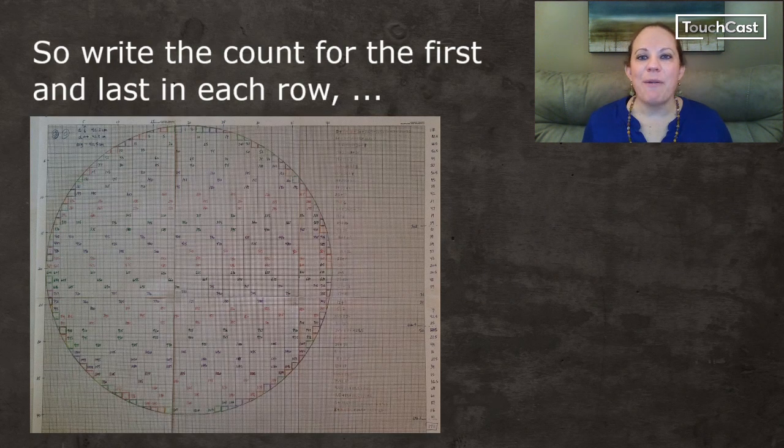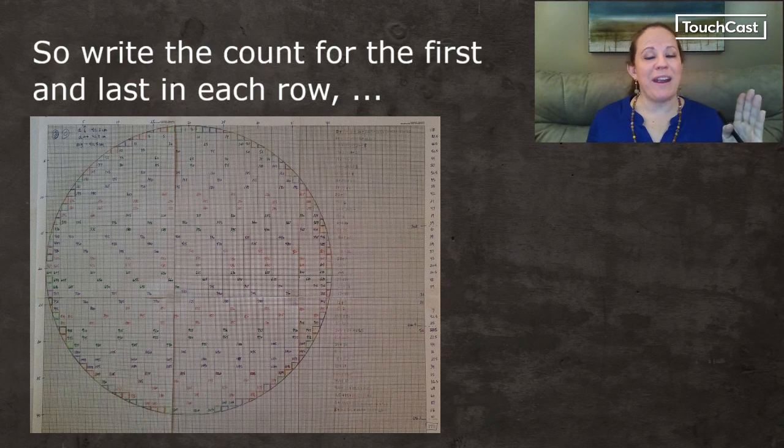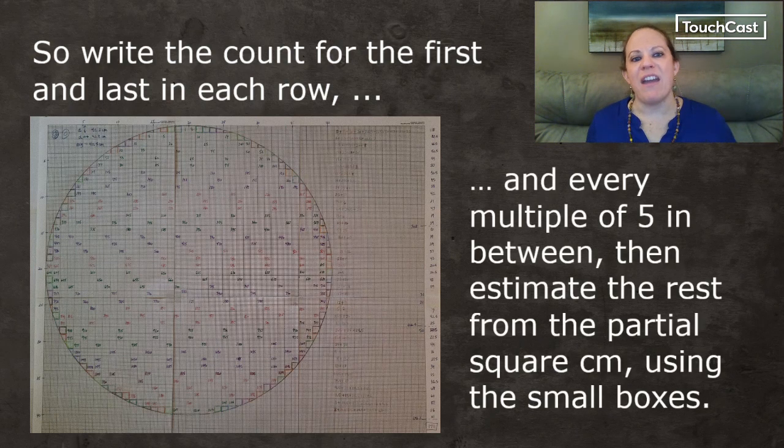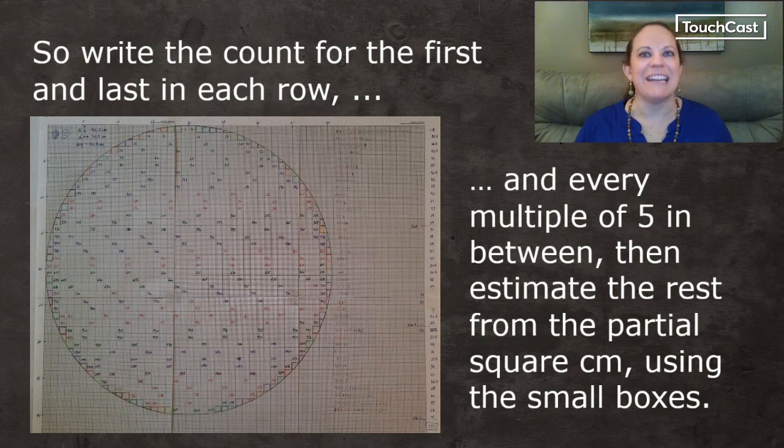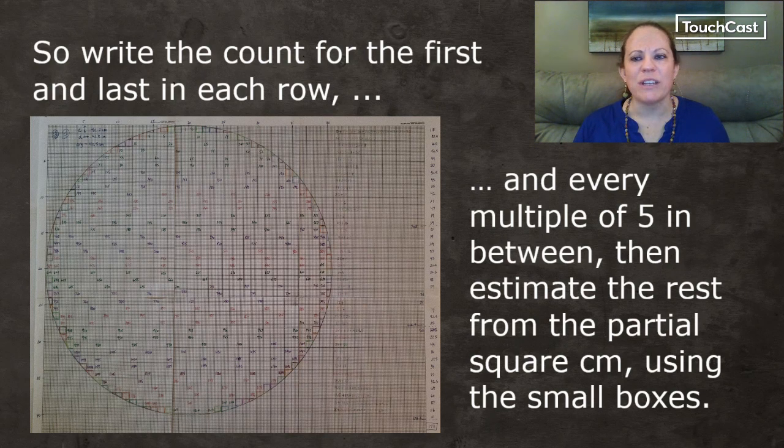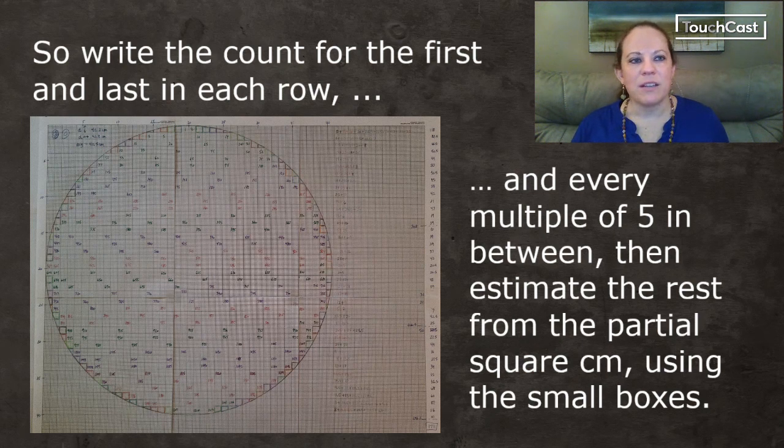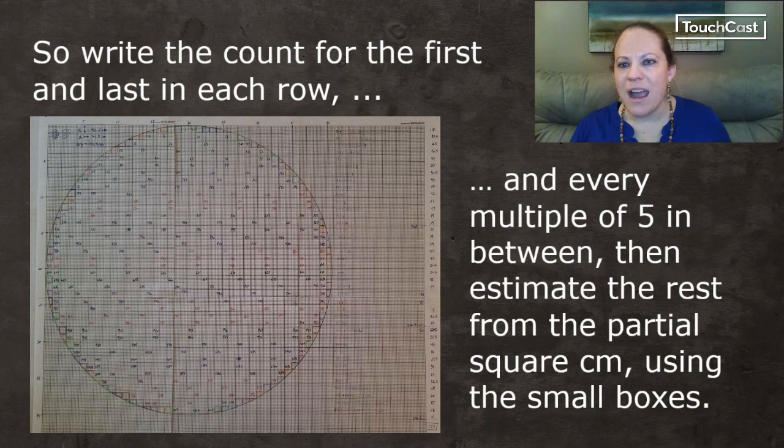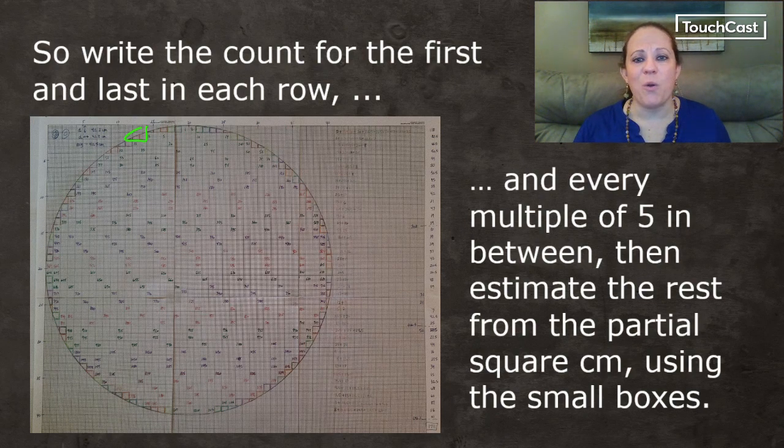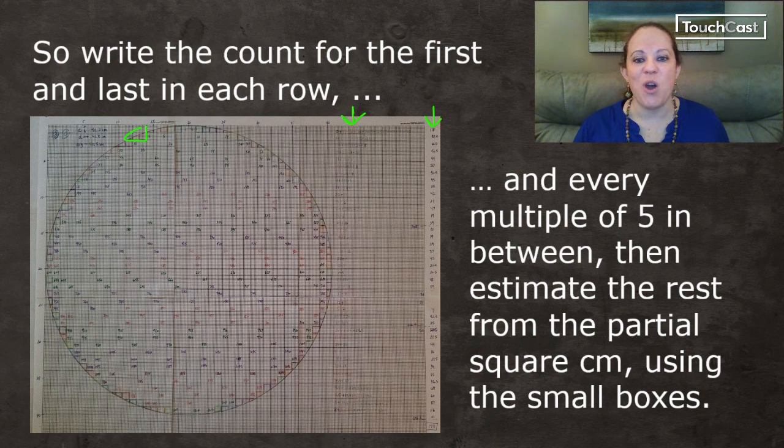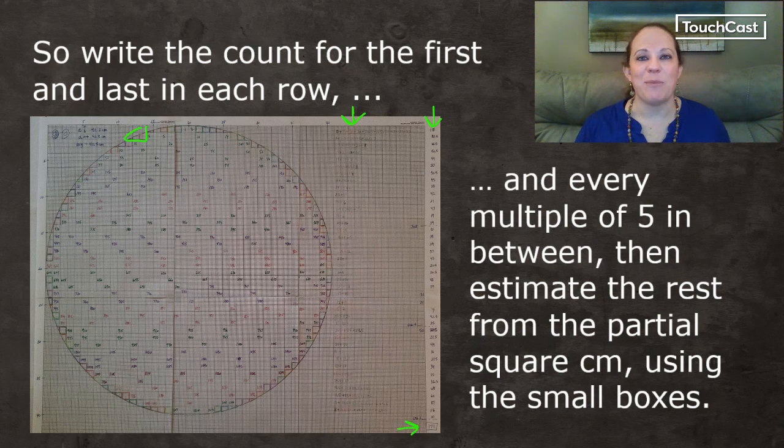So for the bigger objects, I recommend writing the count for the first whole square in each row and the last whole square and then every multiple of five in between. And that's why you can see all of these open gaps in this image because I didn't write in every count, just the first row, every five, and then the last count for each row. And then I still, and you can see a lot more clearly here, where I might have or did actually outline. I outlined two boxes there, but every partial circle went ahead and counted and outlined and recorded over here. And then here was the tally for each row and all the way down here is the tally for that object. It was very time consuming. And I have some teacher talk coming up on how to make this efficient in a classroom.